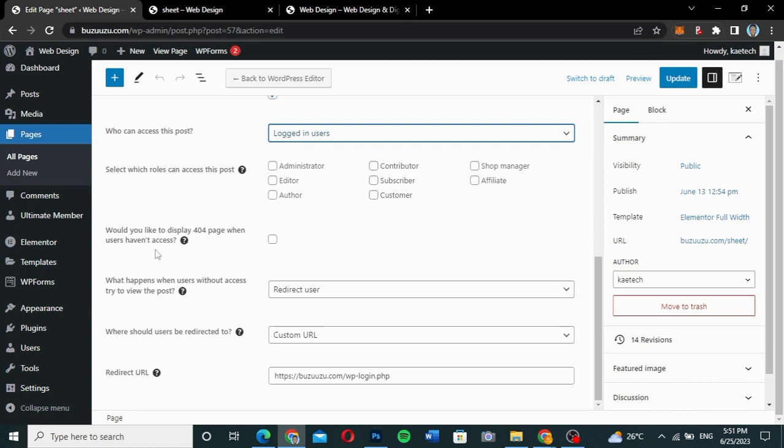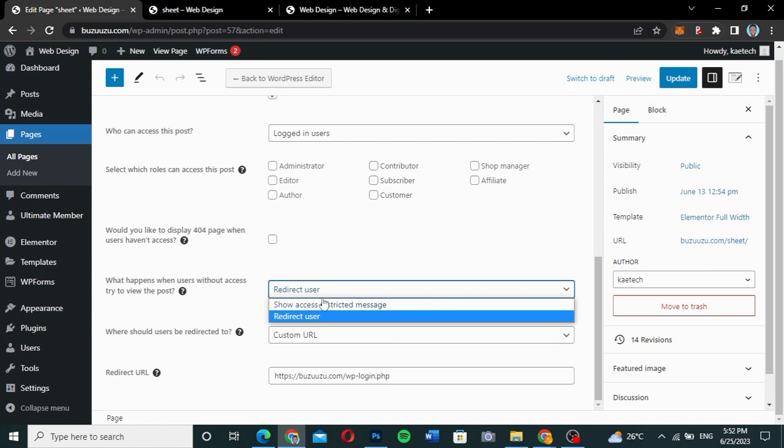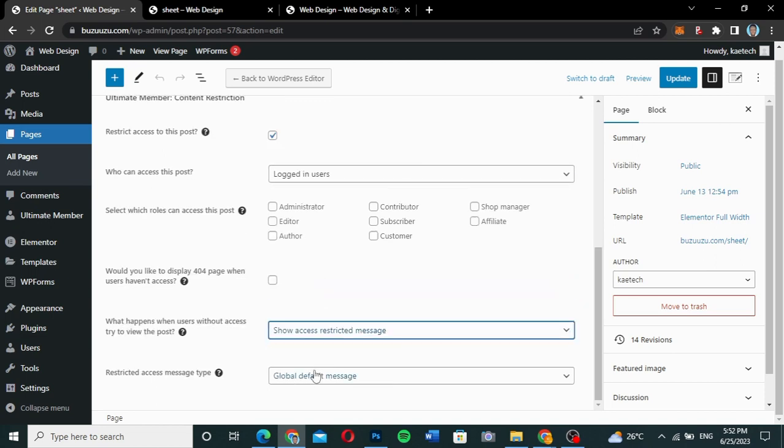And then also this one says if you want to display a 404 page, you can check this one. But if you want them to be able to access a specific page when they access this post, you can redirect them to any page, or you can show a restricted message over here. Okay, so that will be a global default message that you set in the settings of the Ultimate Member.